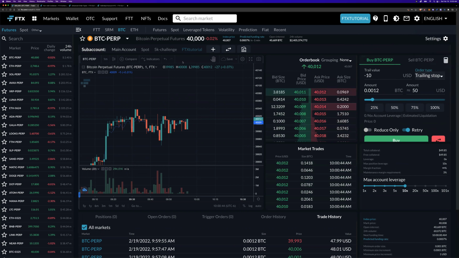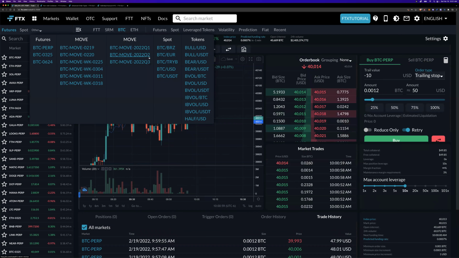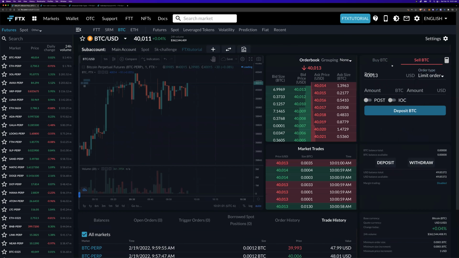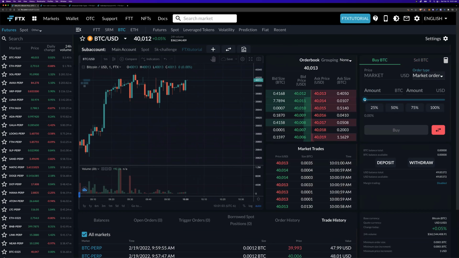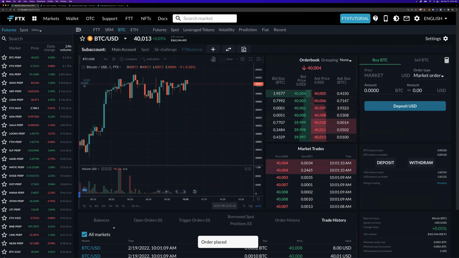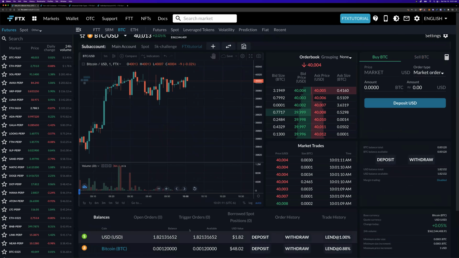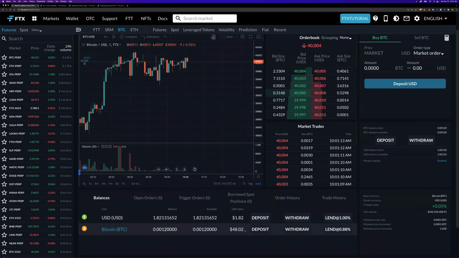You can, once again, do many different things in FTX, right? But for the basics of purposes of trading, you can do spot. So let's just say you don't want to trade futures. You just want to do spot. Well, you could do Bitcoin USD spot, and I can just do buy at market with my entire spot position. Right now I have $48. I'll just say, you know what? I'll buy spot right now. Guess what? Now I have $48 worth of Bitcoin.